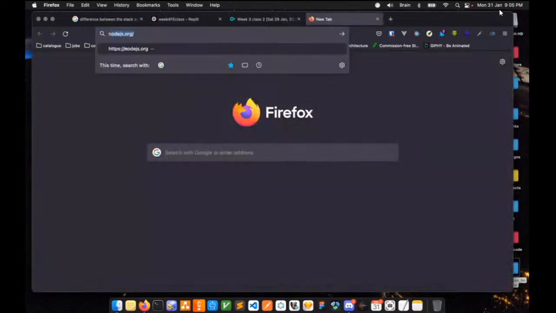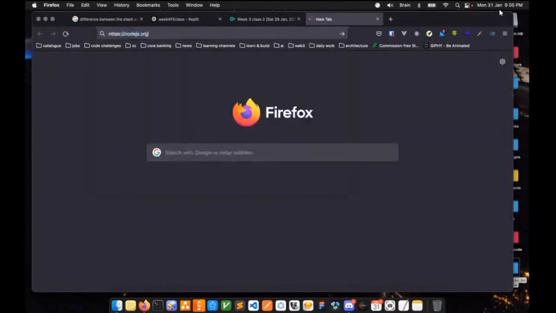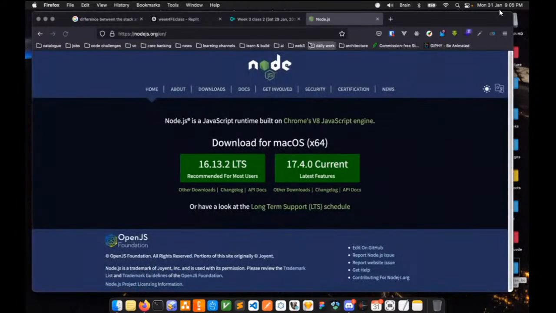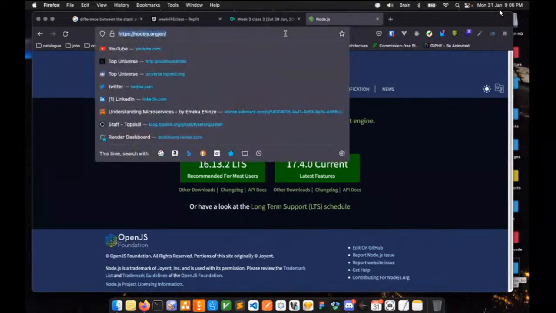So just in case you don't know, you can download Node from the official website, node.org, and make sure you download the long-term support version, which is recommended for most users. If you already have experience with this, you can also try out new features. They have a couple of features coming out in the next version, and you can read up from their website and see some of the new releases they are coming up with, like adding the fetch API to Node so you can perform your API requests. We are not doing that yet.